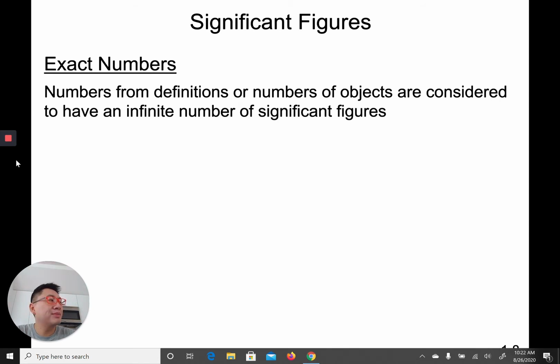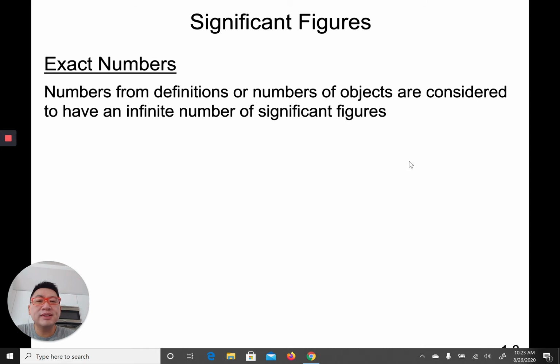So let's do a simple example. Let's say I have 2 pens. If you say you have 2 pens, you have exactly 2 pens. I'm holding only 1 pen in my hands, but if I was holding 2 pens, when you write the number 2, you might look at it and think, oh, that's one significant figure because that's approximately 2. Well, numbers of objects are considered to have an infinite number of sig figs. If I was holding 2 pens, that's 2.000000000 to infinity, and not an approximation. So it's considered an infinite number of sig figs.